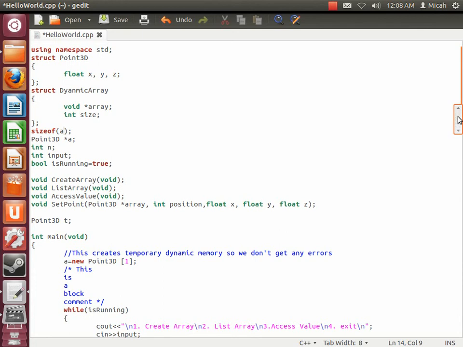It will return all those bytes. You can also put in an array, and it will return a static array. Let me make this clear: a static array, and it will return that size in bytes. If you put in a pointer, it will basically always return 8 bytes, which is a long.